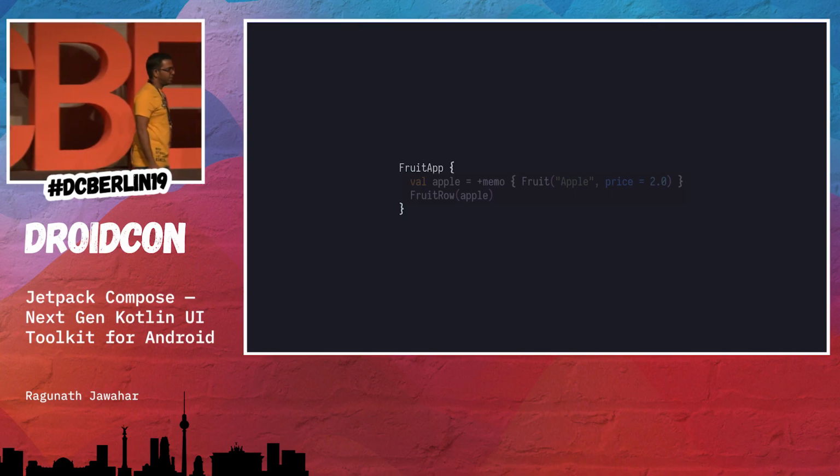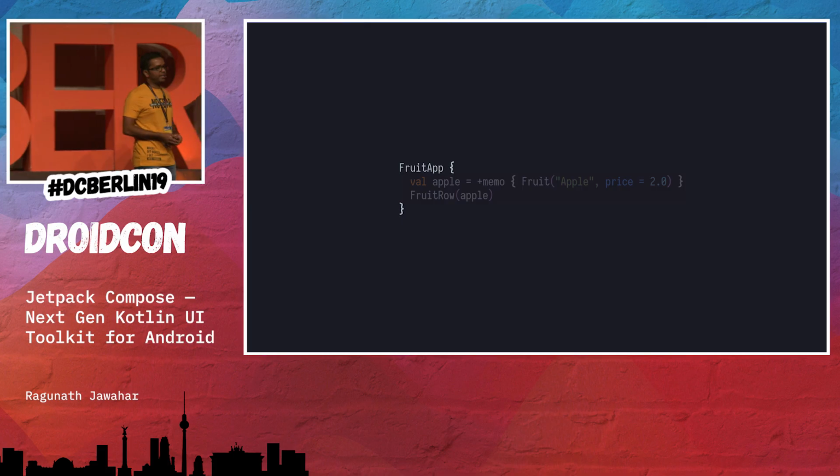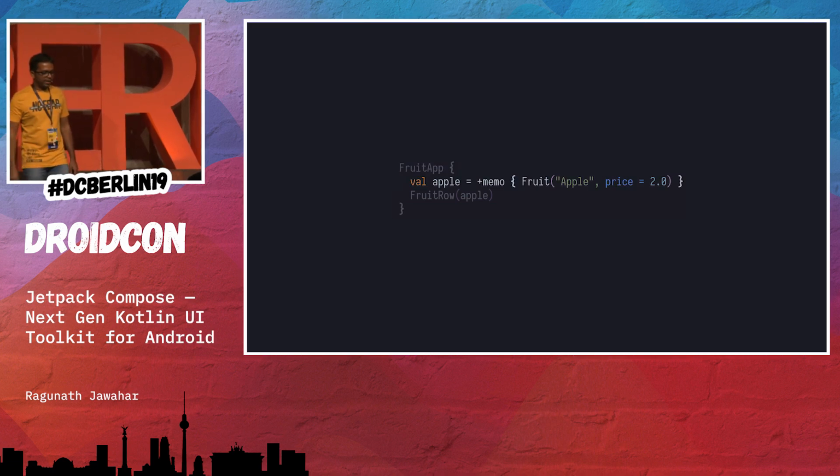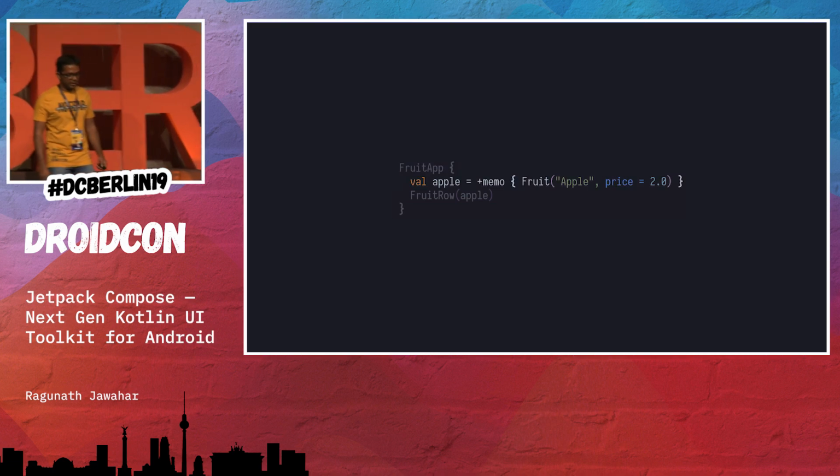there's a bunch of boilerplate in there. Say, for example, it has the current material style, material typography, and things like that. And it's just things that you want to set up at the root of your class itself. And followed by that, we have this thing called apple, right?